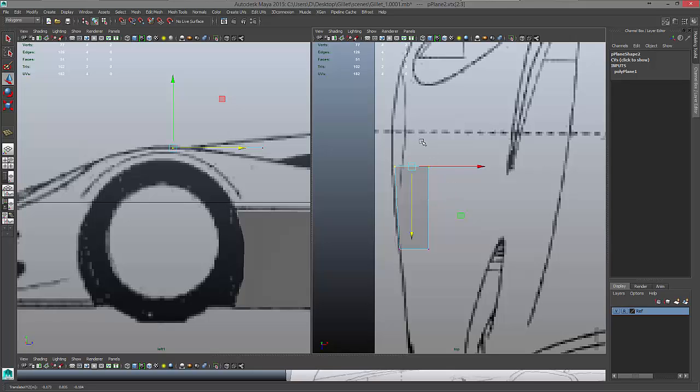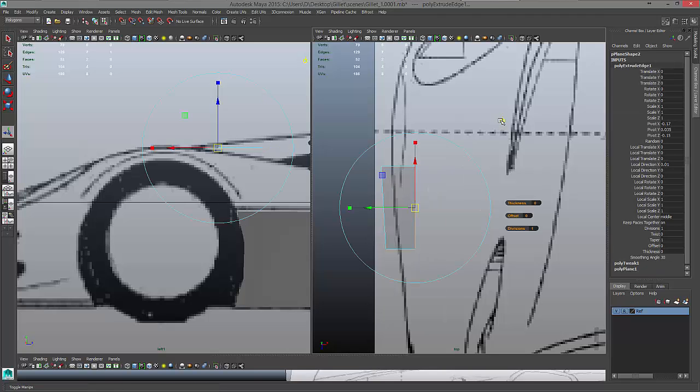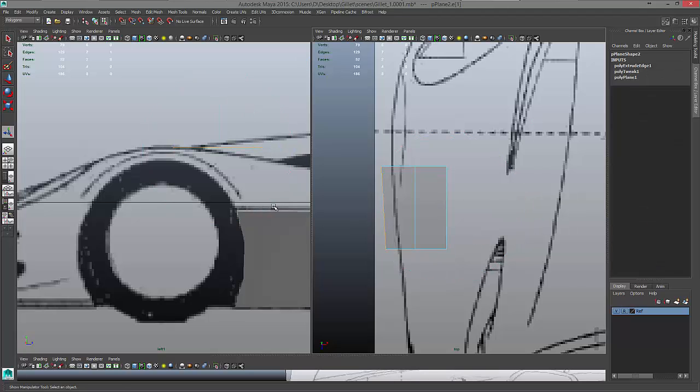I like it. So, actually, you know what? Let's take this and bring it out a little bit, just like right about here. And I'm going to go to edge mode, and let's extrude this over. Now, you might be like, well, what are you doing? Well, what I'm doing is this. I'm going to grab this, get my move tool, and on my side view, I'm going to pull this down, just like this. Go to vertex mode.